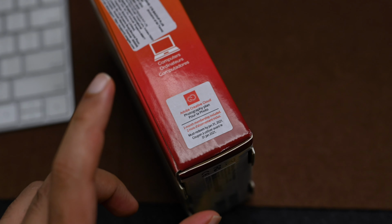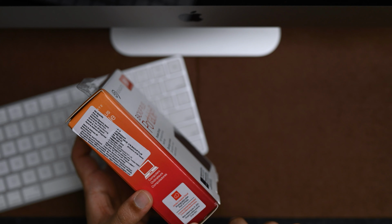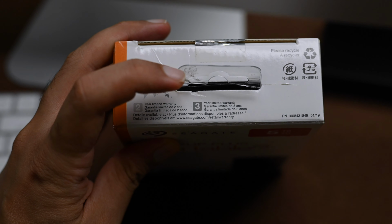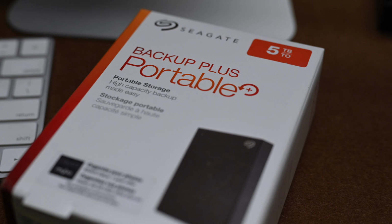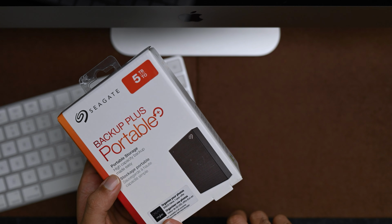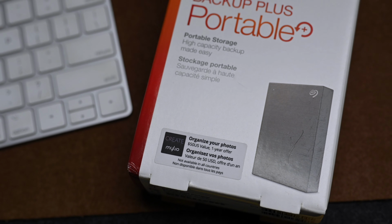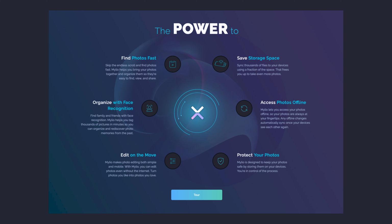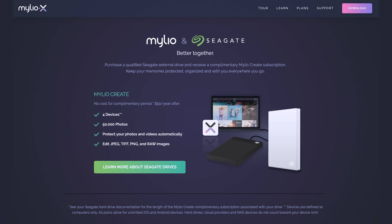And we have some freebies. You get an Adobe Creative Cloud photography plan. You get a 2-month membership of Adobe Creative Cloud. It is backwards compatible. I don't think anybody uses 2.0 anymore, but if somebody wants to use it, you have it there. It comes with a 3-year limited warranty, unlike the other brands which offer a 2-year warranty. This offers 1 additional year, so that again is an amazing thing. Then it offers a 1-year subscription of Milo Create. Now, I know a lot of people might not have heard of Milo. It is basically a software or an online cloud subscription which allows you to edit and organize photos directly online. So you can save about 20,000-30,000 images, and with this plan, I think you can store about 50,000 images.